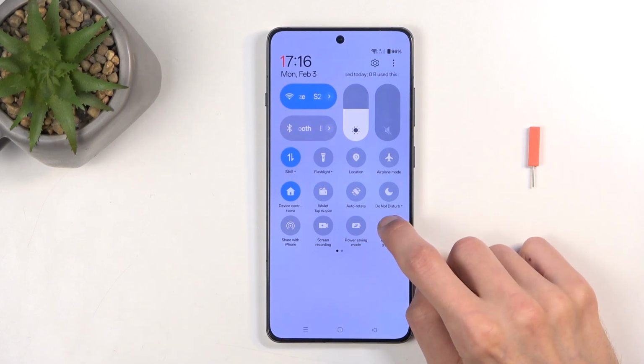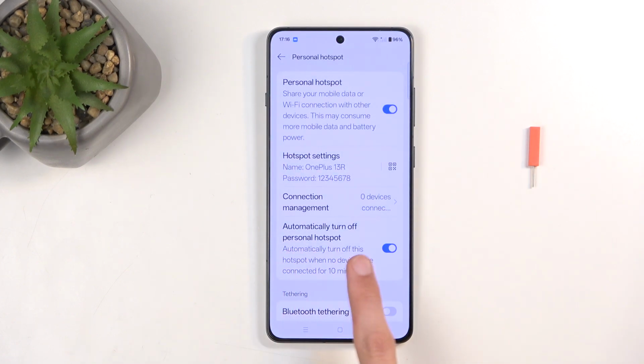Now keep in mind that by default, the hotspot does have an option right here to automatically turn off hotspot after 10 minutes of inactivity. Inactivity is referring to any kind of time in which hotspot is not using any data. So as an example, if you were to load a web page and spend more than 10 minutes on it, chances are automatically hotspot will be turned off after 10 minutes. Even though you're continuously reading some article on that website, it's not going to use any data, therefore it's going to turn off your hotspot.